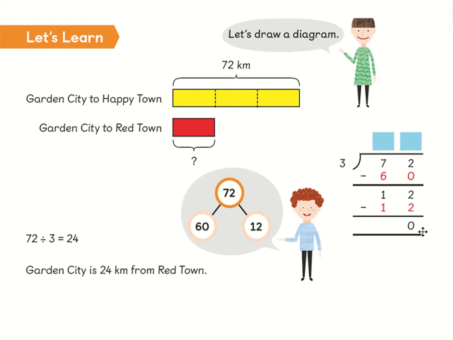Here's our other method. If you remember, there's our 72, so we can divide it. How many threes go into 7? We can go 6, and that's 60. And then we've still got 110 left and our 2 1s. So how many 3s into 12, or 12 divided by 3 is 4. So we end up with 24.